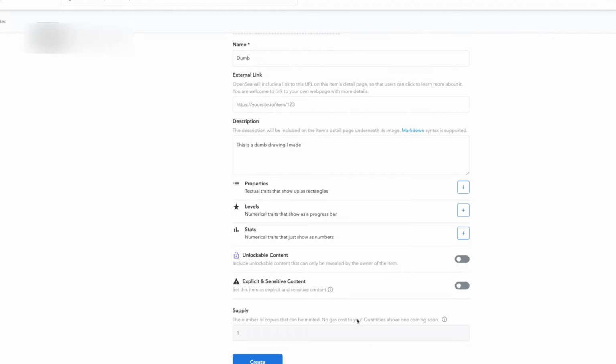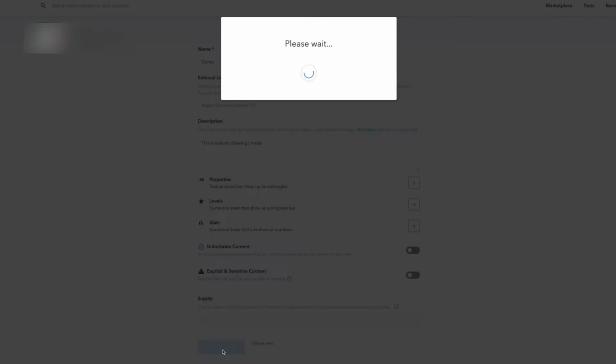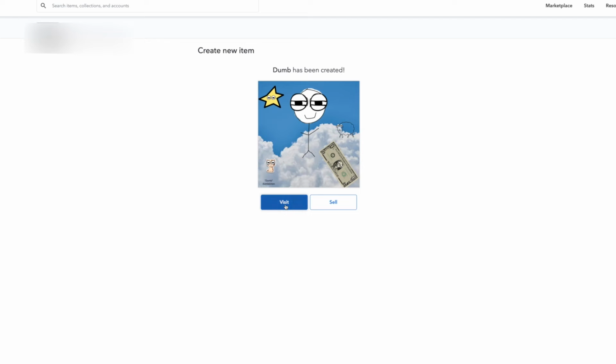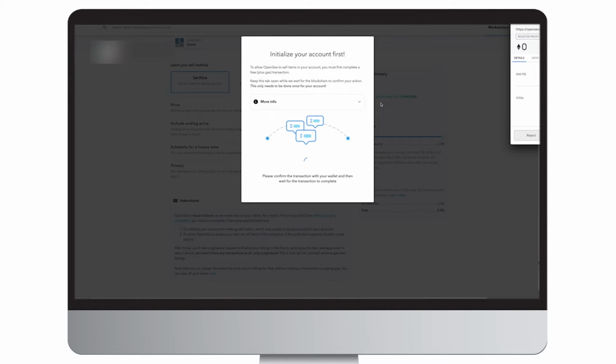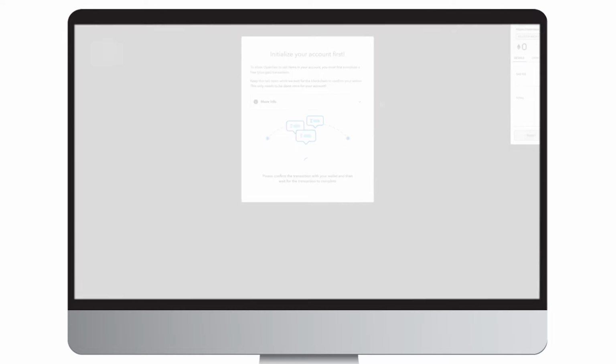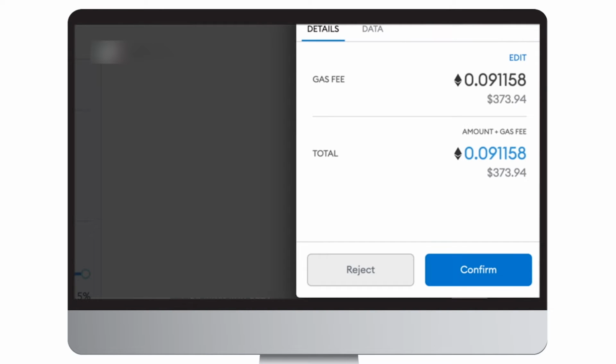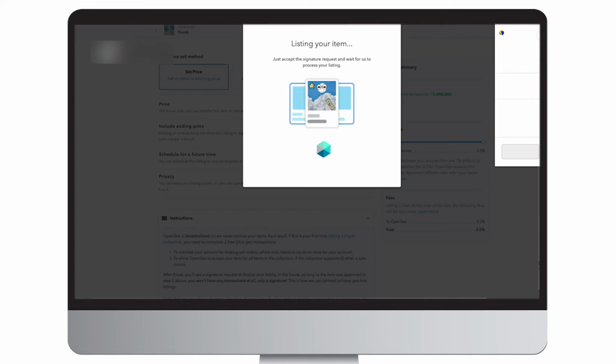Once you're pleased with all you've done so far, select Create and sign the message that has been sent to your linked wallet. You will not have to pay a transaction fee to finalize your NFT minting procedure if you choose to create your NFT on Polygon, but creating it on Ethereum will attract a network cost, and with that, your collection is available to be minted.